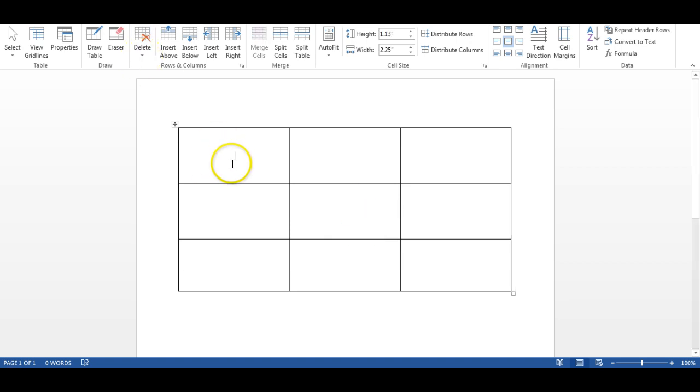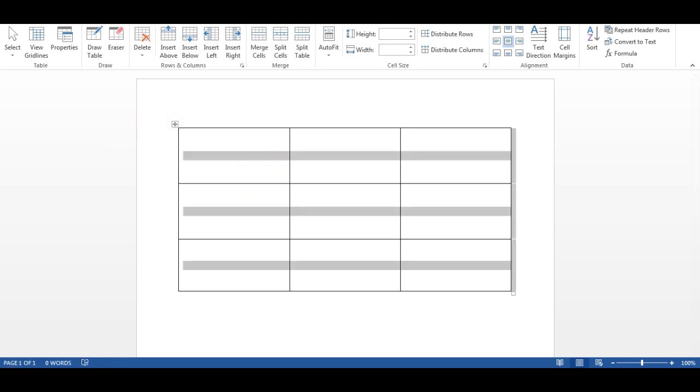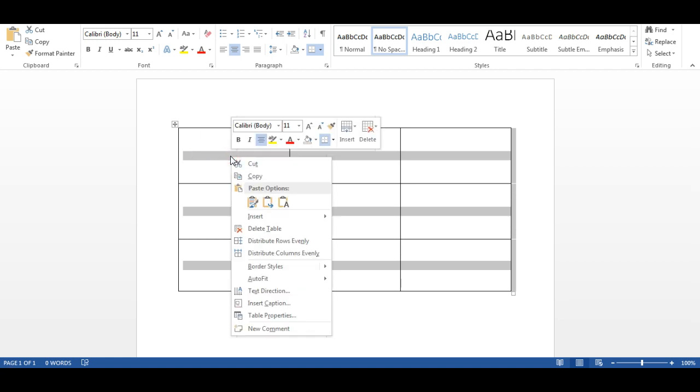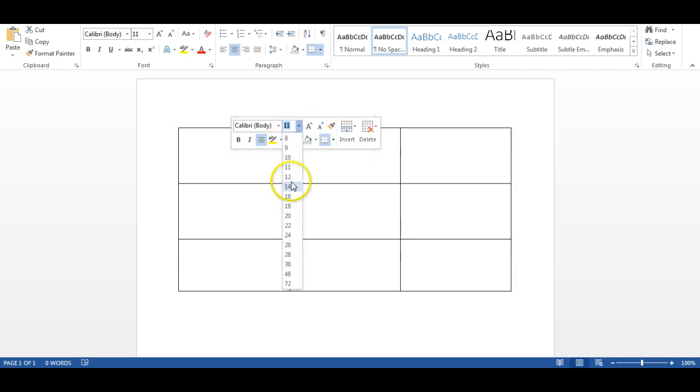Okay, let's go ahead and now here's another thing you can do too. I'm going to make sure my table is highlighted. Again, you can either right click or you can go to the Home tab. It's up to you. And at this point you can decide, well, maybe I want everything size 14.